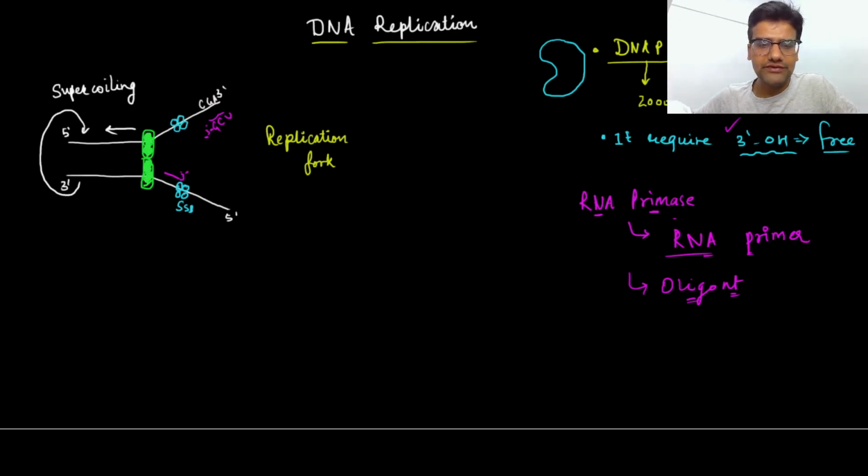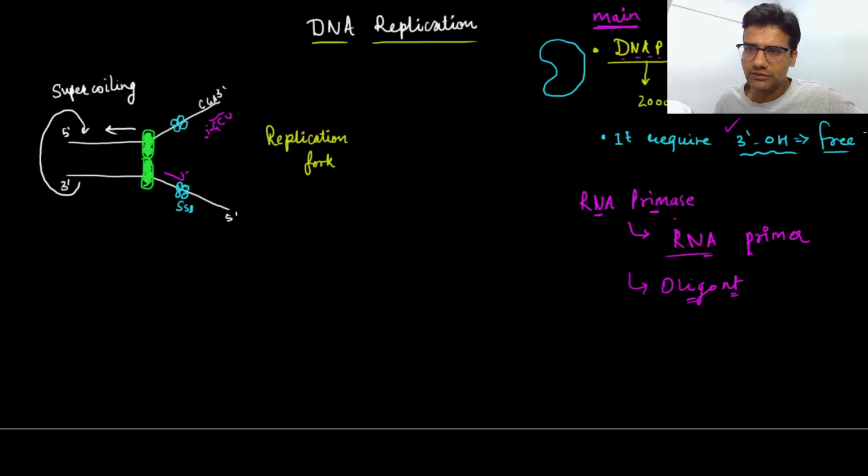For DNA polymerization we require an enzyme, DNA polymerase. There are basically 5 types of DNA polymerase in the DNA polymerase family: DNA polymerase 1, 2, 3, 4, 5. But out of these, DNA polymerase 3 is the most efficient enzyme. Because of its higher efficiency, this is what we call the main DNA polymerase. I am representing DNA polymerase by DNAP.